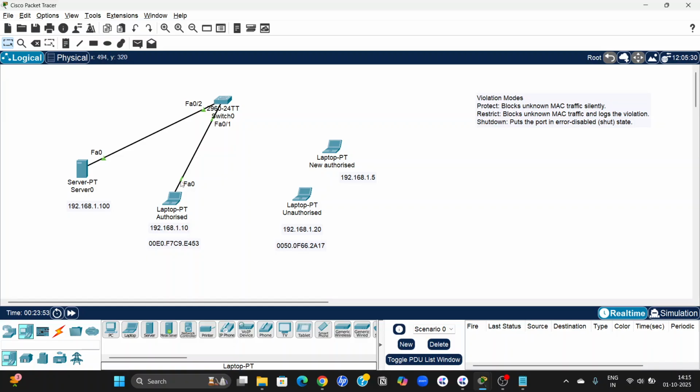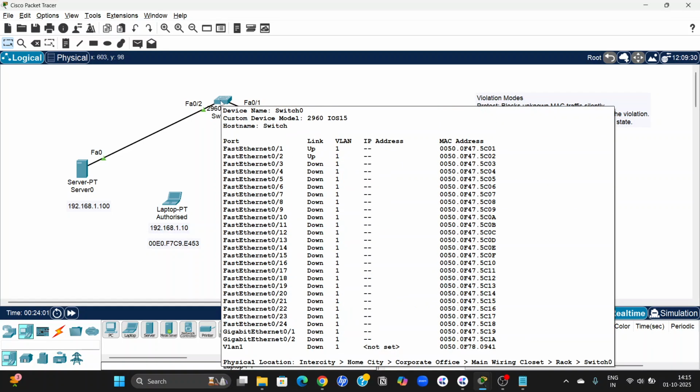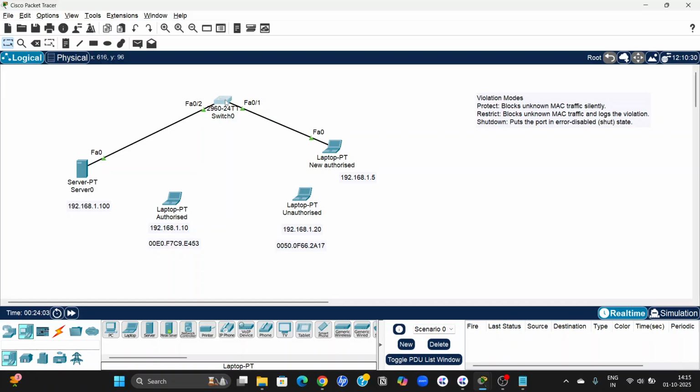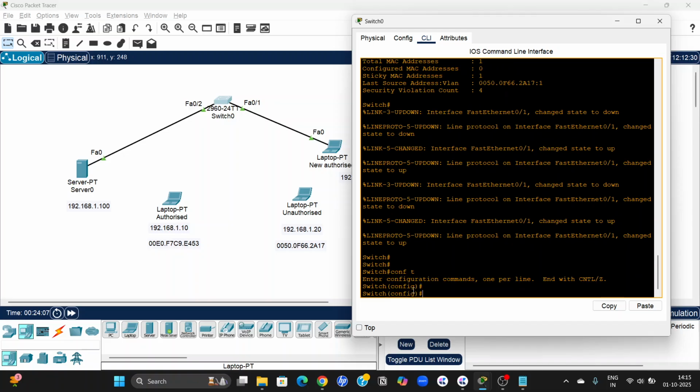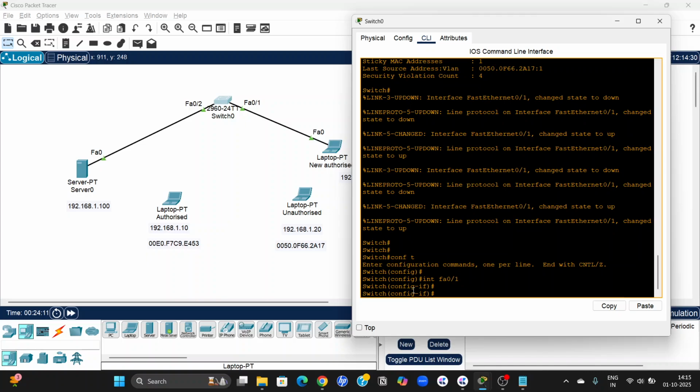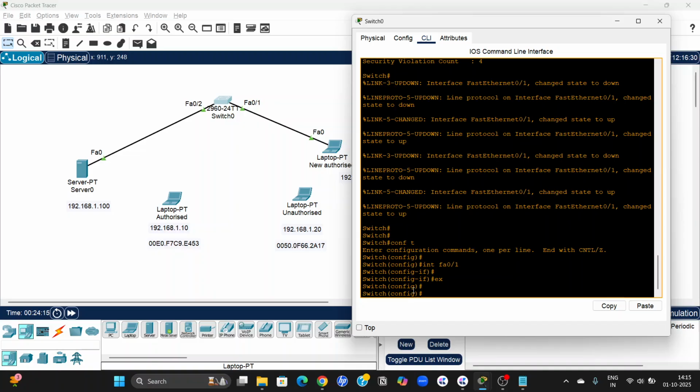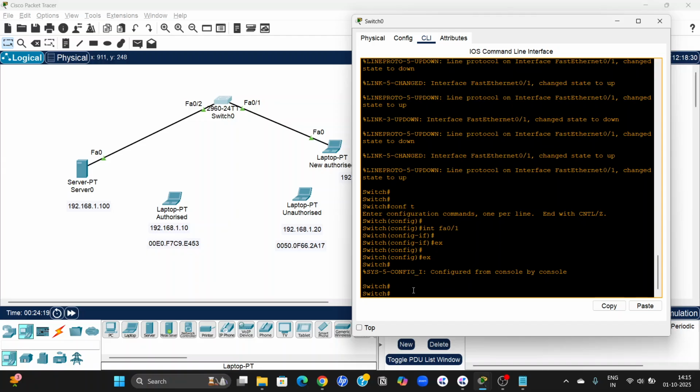So what we will do, we will just remove this cable. We will connect the new authorized laptop. We will go to the configuration terminal, interface FA01, and exit.